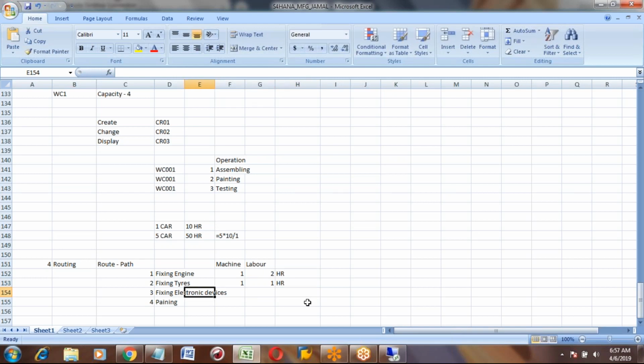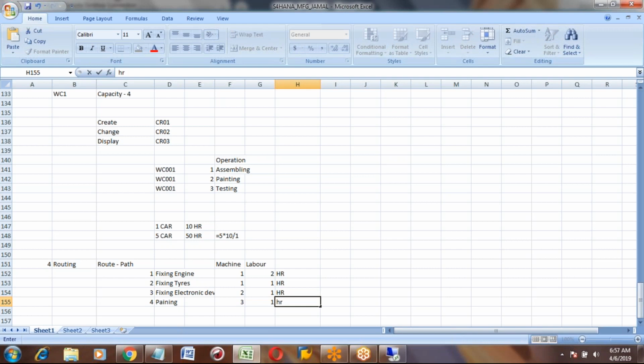So for each operation, you need to put how much time it is taking. Like 2 hours, this is 1 hour, maybe painting 3 hours with one person.